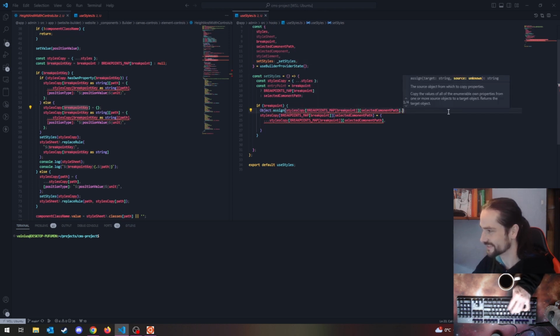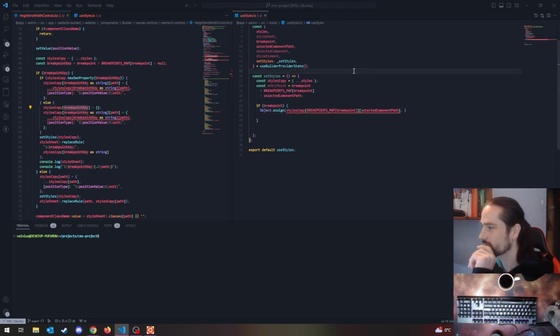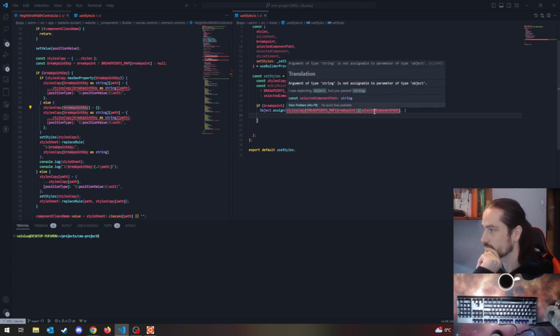Okay, this thing. Go and assign it instead of doing whatever. String is not assignable to parameter of type object.